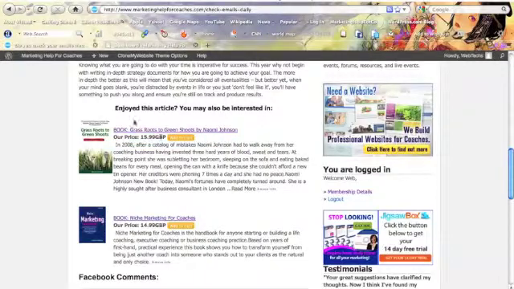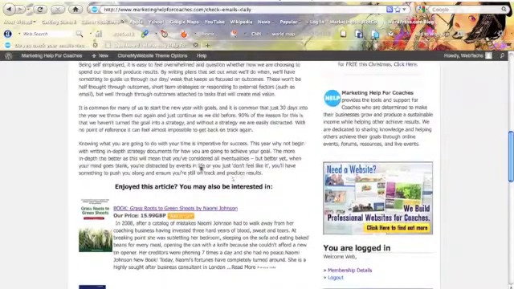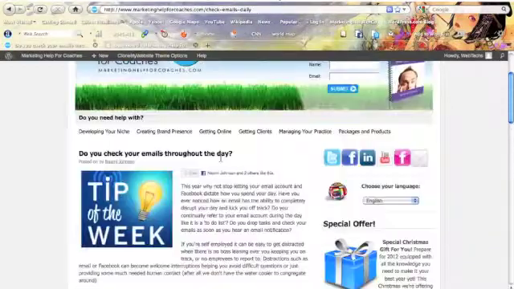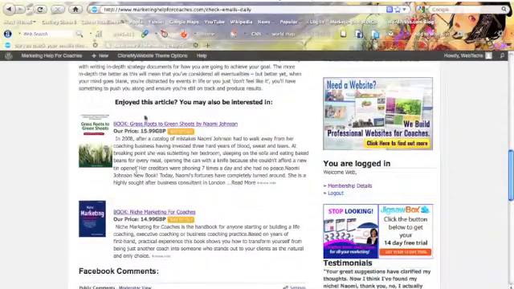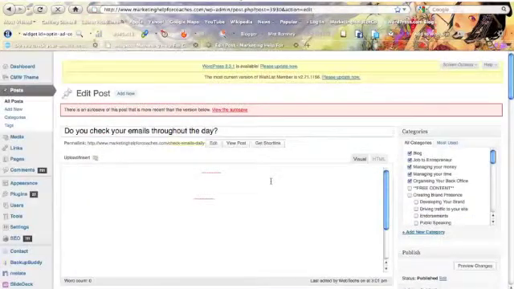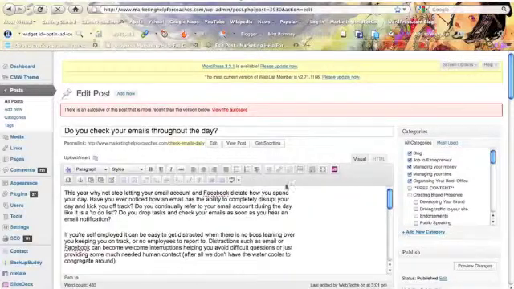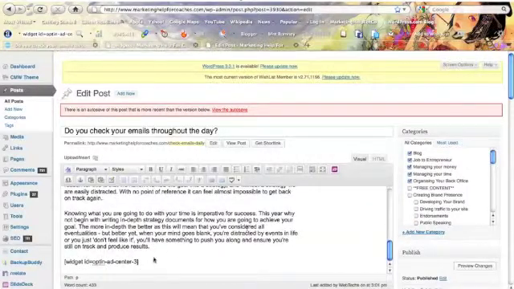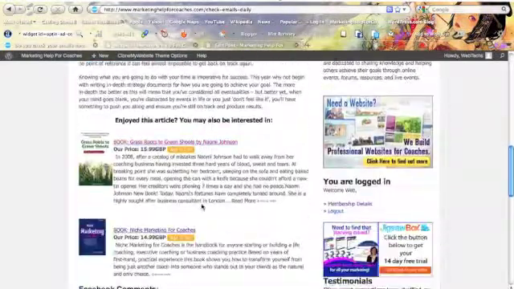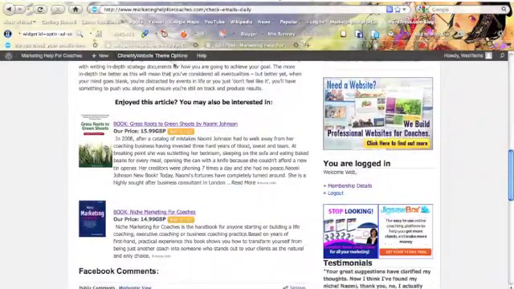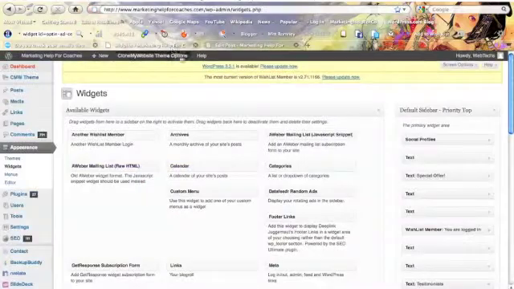So this is actually programmed with what's called a widget. The page content is all here, all fine, but underneath, what I've actually got in here is a widget, so it doesn't actually look like this at all. And here you will see the back end of this post. And literally just at the bottom, I've got this code here. And so when you're actually looking at the page, all you're seeing is this code. When you look at the page itself, you see this here. And I can change that if I want to have anything else in there that I choose.